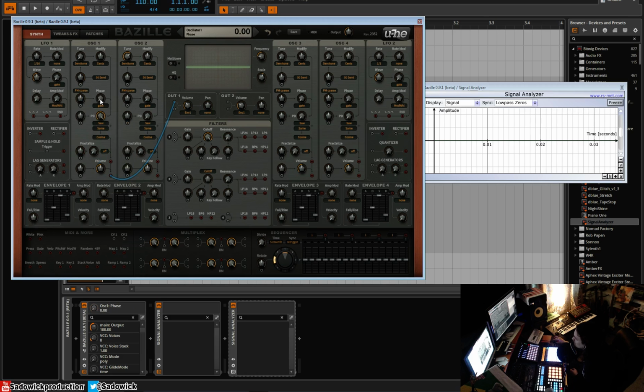So yeah, we have that. We have phase, which is like the phase start, where it starts. And what you can do, like what I have been doing as of 5 minutes ago, is putting the random LFO into this, and then you have something that's really unpredictable and wacky. And imagine if you just started wiring all this to everything else. It's pretty crazy.